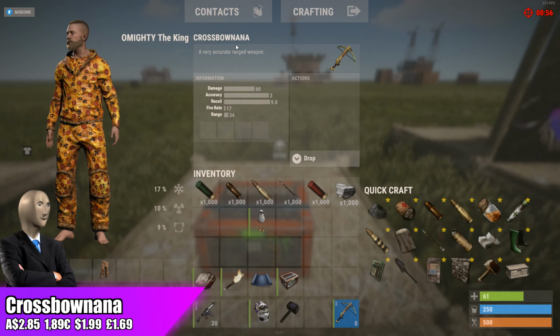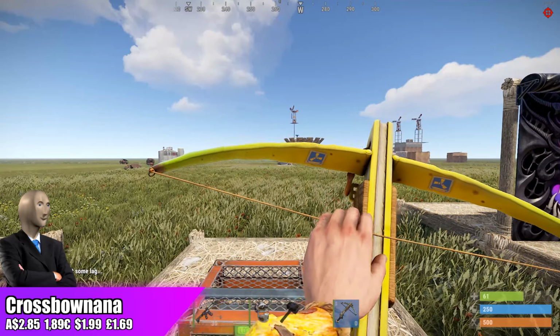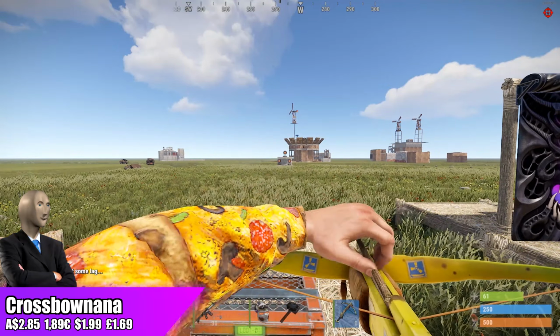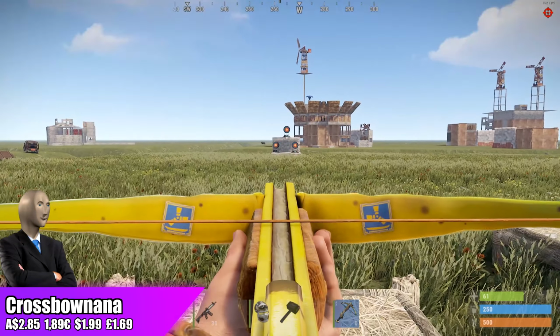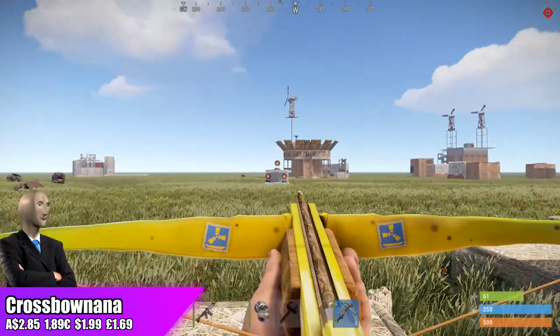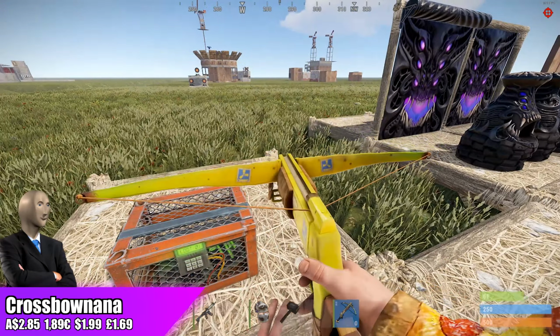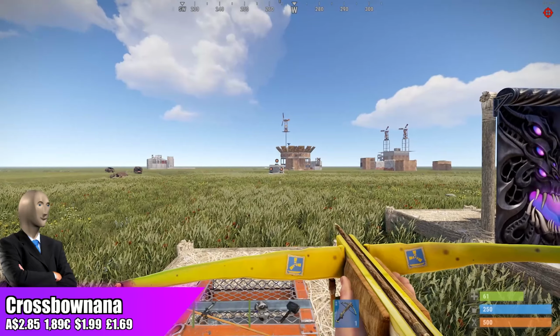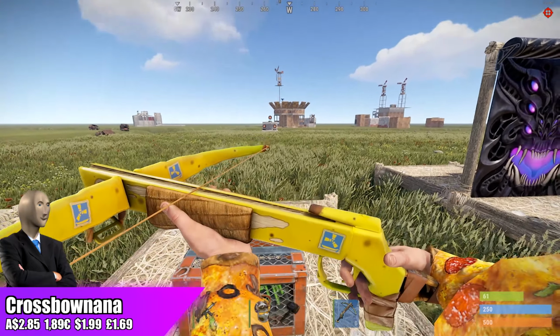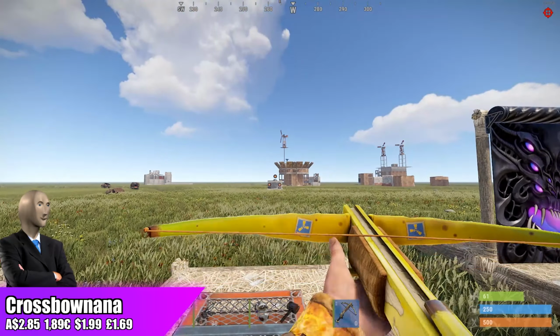We got a cheeky little meme skin, and this is actually a continuation of the banana set now, I guess. So we've had the... what was the other banana thing we've had recently? I actually don't even know. Maybe we haven't. I was thinking of the Bandada Eoka, but I know that that's obviously several years old. And that wasn't actually the skin I was thinking of. But I'm pretty sure we've definitely had another banana skin. I just can't remember what it was. Maybe it was even a bow. Either way, though, cheeky little play on words with the name there.